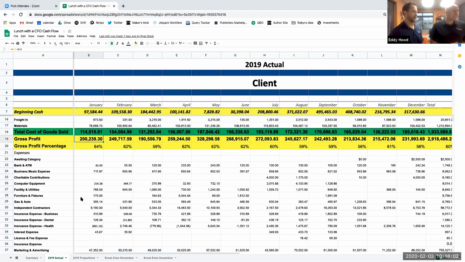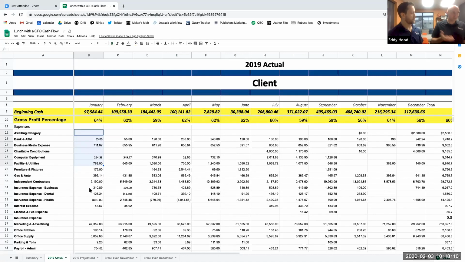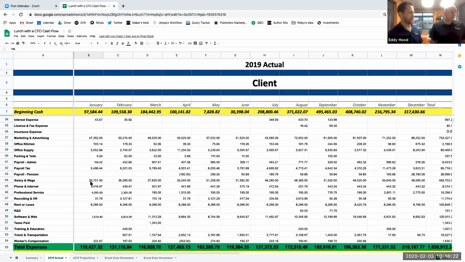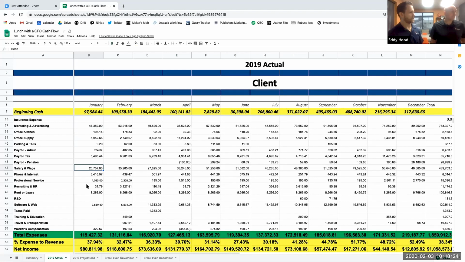Exactly right. Because then what we do next is we go down. We've just cut and pasted this out of our profit and loss. This is more of the P&L. This is our operating expenses. These are the costs to keep the lights on. You'll see here we've got the meals and entertainment, our bank fees, some small computer equipment, rent, gas, everything else, insurance. It's just the cost of running the business. Here's the salaries and wages, but this is for the overhead people like me, that aren't building mice. They're just doing administrative stuff.